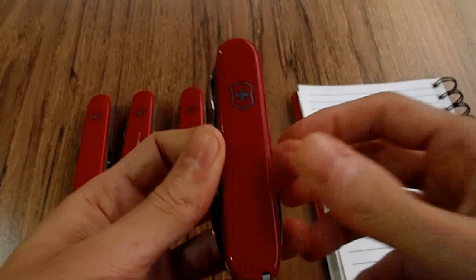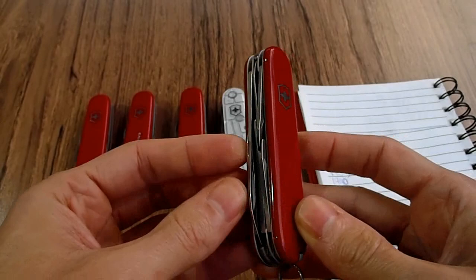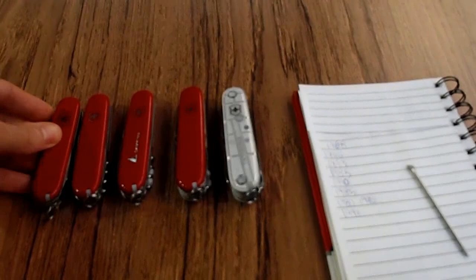So if you check all the dates, I think this knife made 1985. So this is the way how to date your Swiss Army knife.